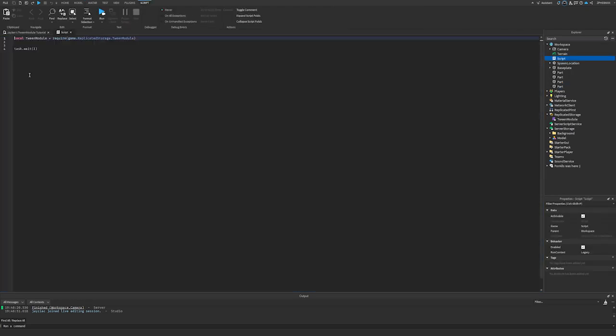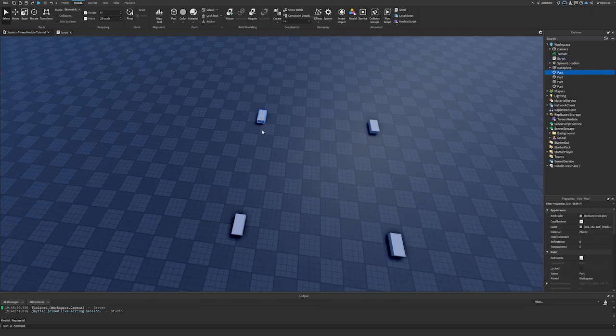So create a script, have your script, your local tween module, and task.wait 2 seconds. So TweenModule.TweenTag part 1. This will be calling out to the parts with tags that say part 1, which are these 2 parts right here.